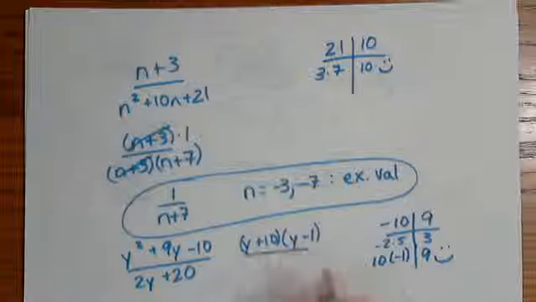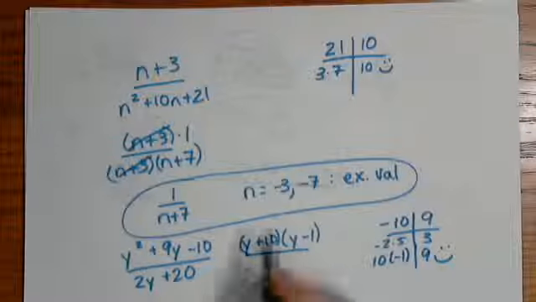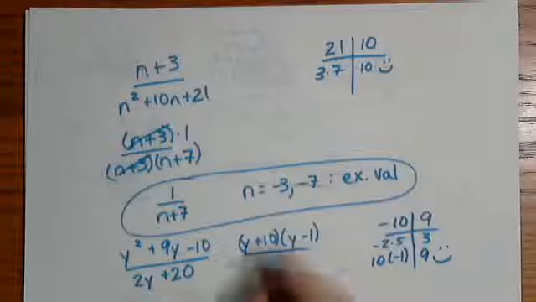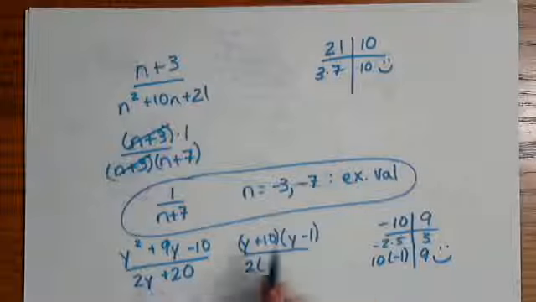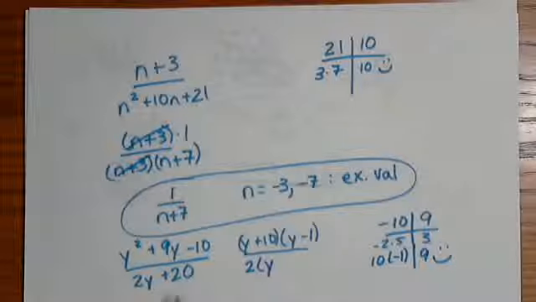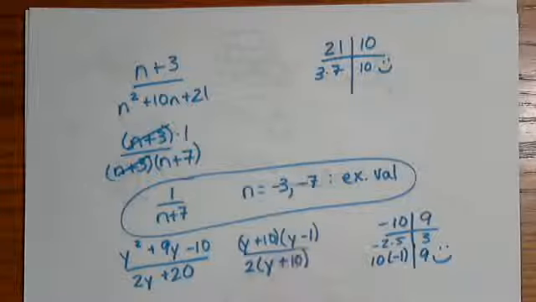What about on the bottom? What can I work with on the bottom here? Do I have a GCF? Yes, I have a GCF, so that my GCF here is a 2. And when I factor a 2 out of the first term, I'm left with y. And when I factor a 2 out of the second term, I'm left with a 10, but don't forget the plus sign, so y plus 10. And again, if I check this work, I can multiply 2 through and I get 2y plus 20. I should get exactly what I have there.